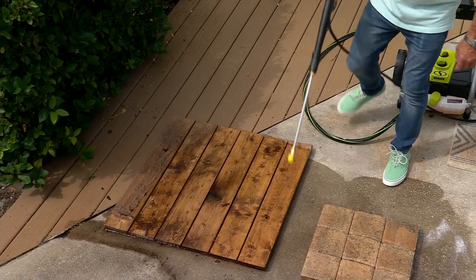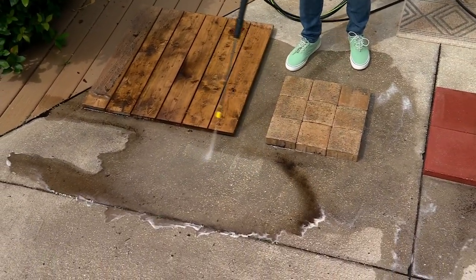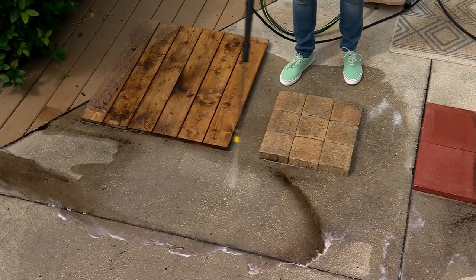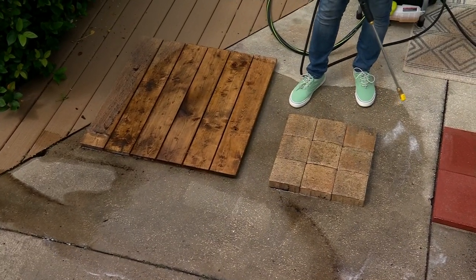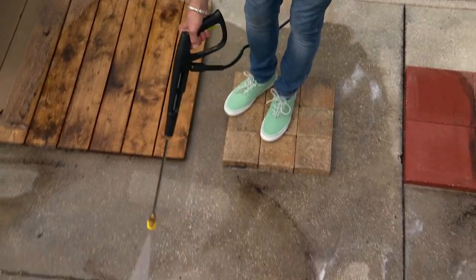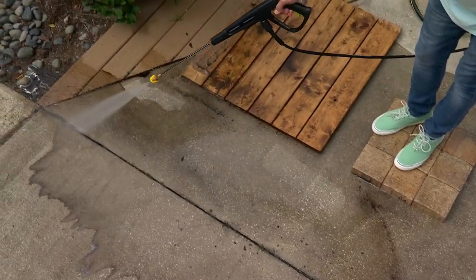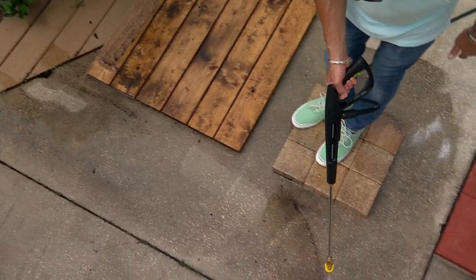If I want to do the patio right in front of me, all I do, and I want you to look at something, I'll do a little block right here. And I'm not even using the best one or the most concentrated. Can you see where I cleaned? Look at that square. You can see where I cleaned. Right? If I want to get into cracks and crevices, watch. Look at this. Gets all that gunk, even kills the weeds. Look at this. All that.